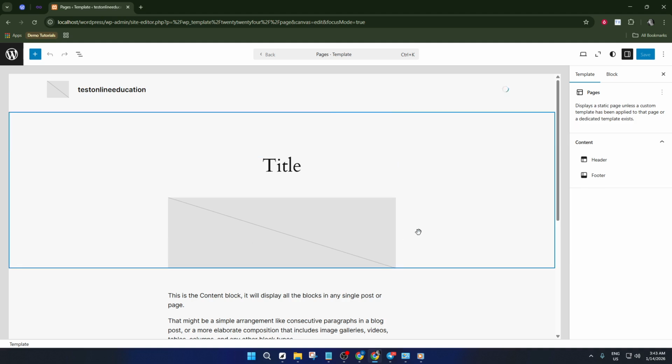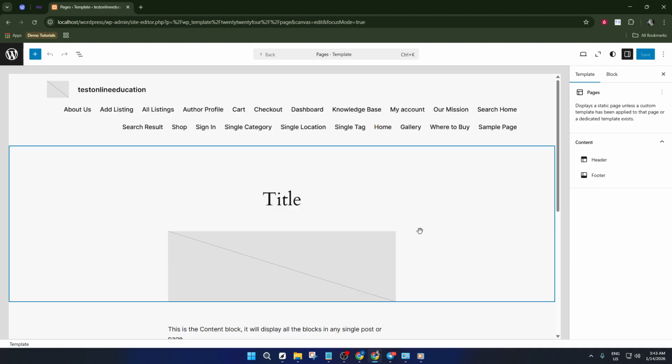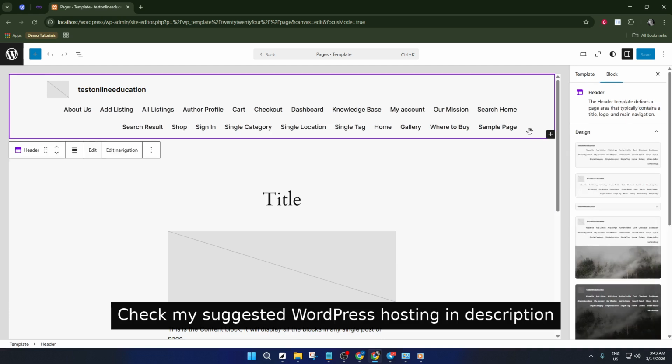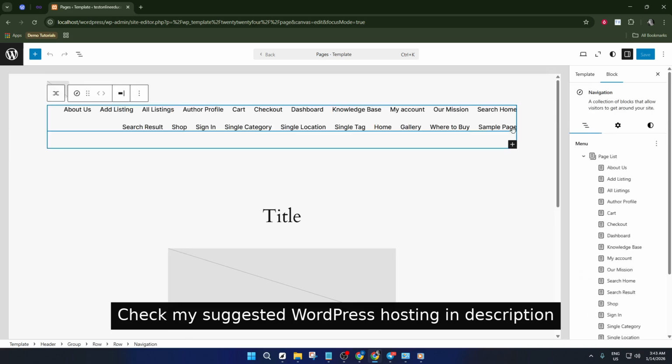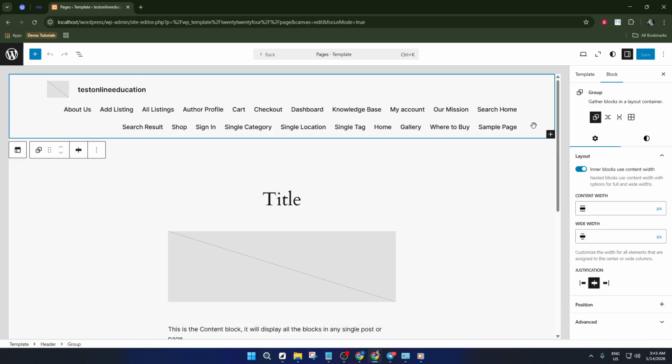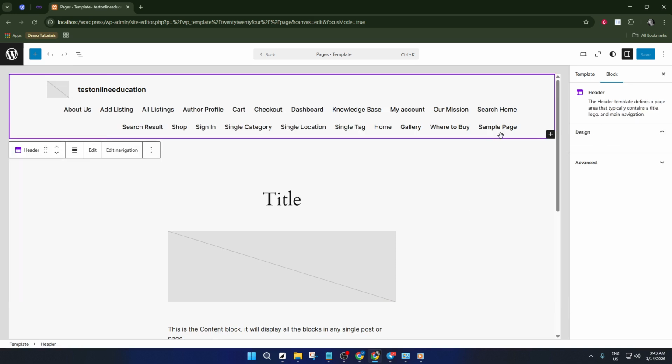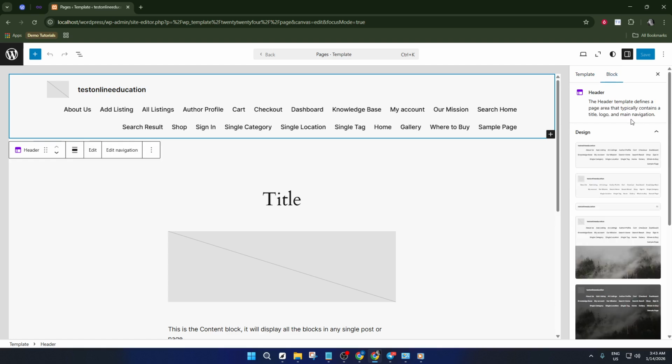Once you're in the Site Editor interface, the next thing you'll do is locate the area that controls your header. Usually the header is part of a section called a template part, and you'll often see it labeled Header. Just click into it, and you might notice it's wrapped inside a group or a cover block. Sometimes, you might need to hover your mouse over the header area to see the little block outlines pop up. Take your time here. The editor shows your site exactly as it appears to visitors, so it's pretty straightforward, but don't sweat it if you need to click around a bit to find the right block.